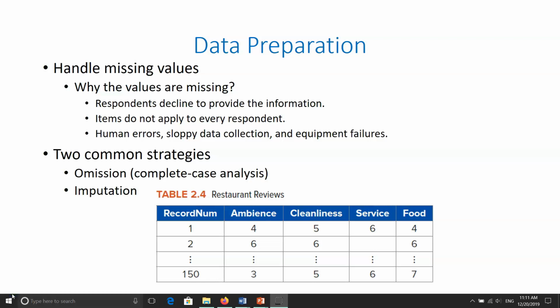There are usually two common strategies for handling missing values. First one is called omission. And omission is also often referred to as the complete case analysis. If you use this strategy, you will exclude all the cases with missing values. In other words, you will only use the complete cases for your analysis.